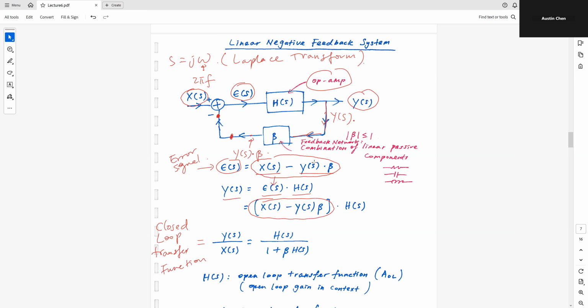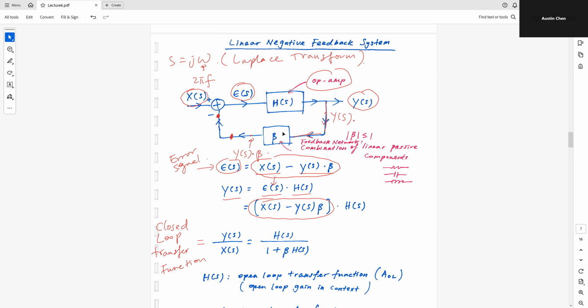Okay, so the reason it is called closed loop: remember a few slides ago, we talked about AOL. Over there we said AOL is our open loop gain. And back then there was really no loop. The concept of this loop was not yet introduced. But now we have a loop, and the loop is going from the output back to the input. So this is my loop over here, from the output back to my input via this beta network, the feedback network.